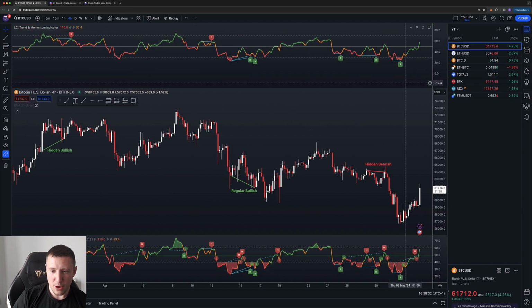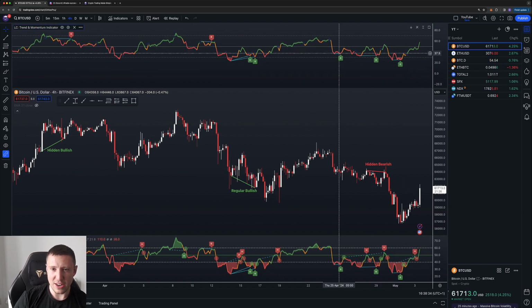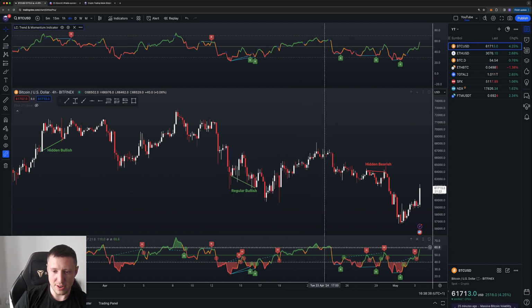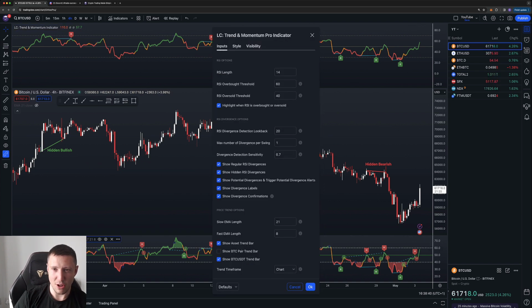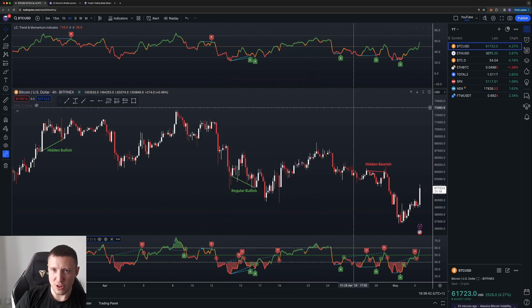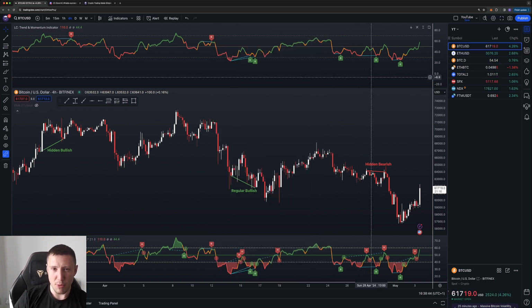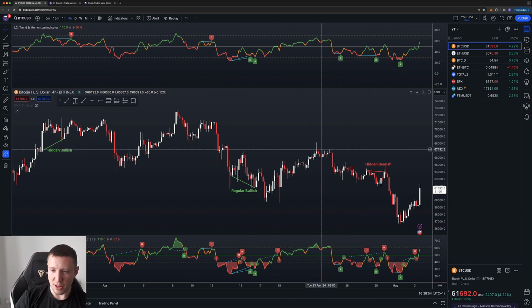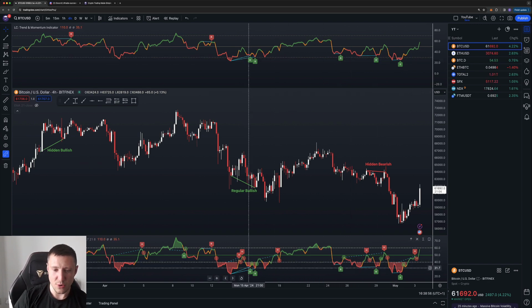So if we go into what you can change on the free version, as you can see, there's not a lot of options, whereas you go into the pro version and you can change a lot. So again, not going to focus too much on that. We have got other videos on that, but one of the big differences is the free version only shows you regular divergences, so regular bull and regular bear. You can see by these little flags here. So obviously R means regular, whereas on the pro version you get access to the hidden ones as well. So H for hidden, both on bullish and bearish divergences.